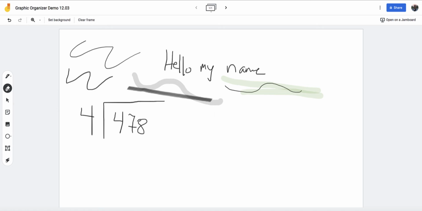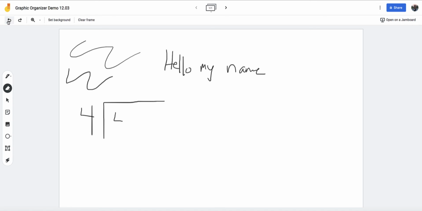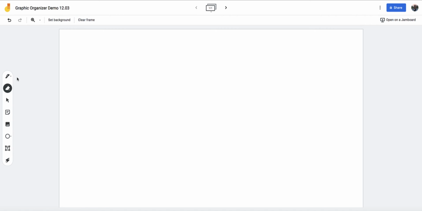Next up in line is the eraser, and that does what you would expect. You basically just drag it over anything you want to erase. If it's a big stroke, see how this works, you might be better off just using the undo, and that'll just back up and take the full thing away. Other option is if you just want to completely empty out the whiteboard, just click clear frame, and that'll clear everything. So the eraser is for little small details, undo will back up your previous steps, and to delete it all and start fresh is clear frame. So there are your options there.